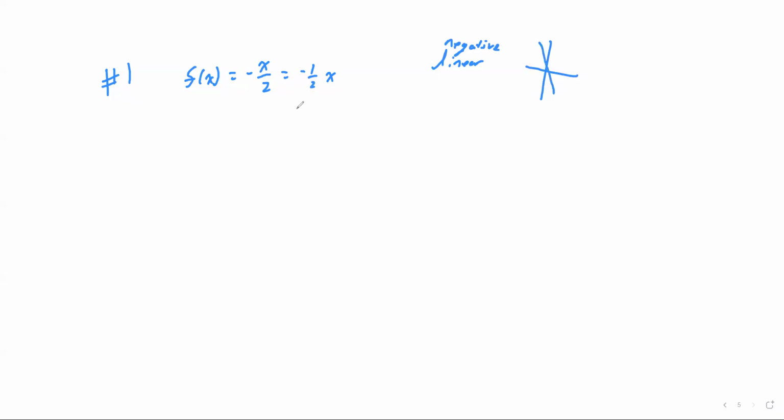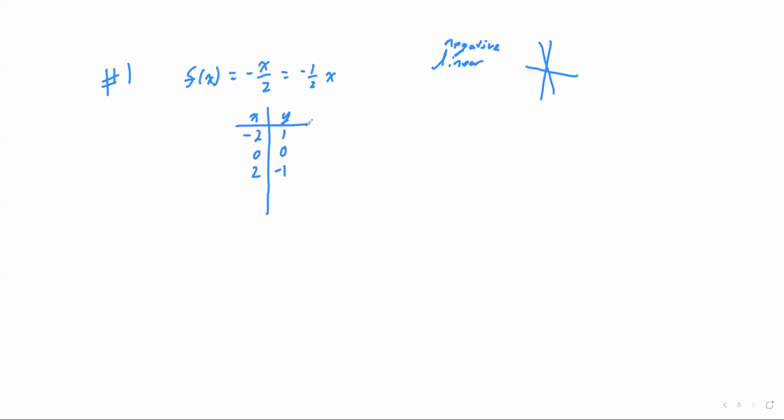So to get specific values, you can just plug in some random points. Choose negative 1, 0, and 1, or whatever other random values. I actually might change that up, and I think I'm going to use negative 2, 0, and 2 as my x values. And the reason I would do that is so that when I multiply, I get nice clean numbers. So like negative 1/2 times negative 2 is a positive 1. If I would have chosen 1, I'd have had fractions. But 0, I get 0.